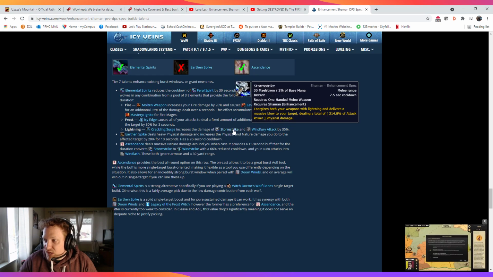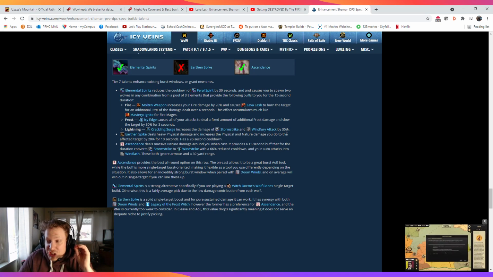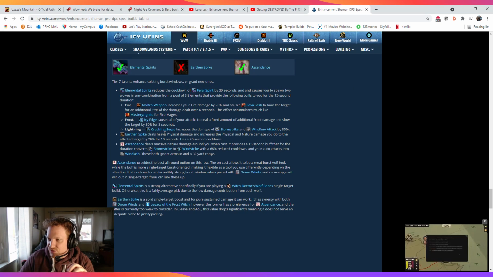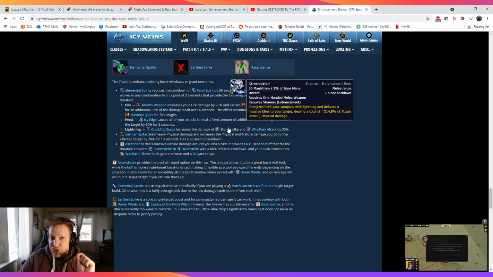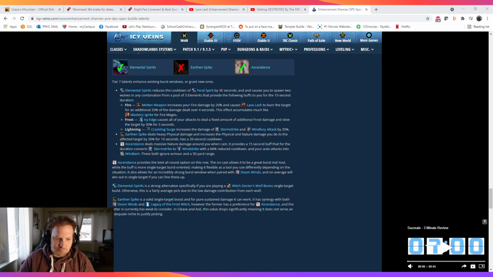The Lightning one increases the damage of Storm Strike and Wind Fury by 35%, which is huge. It's really huge. That's the Lightning one. Sorry, I skipped the Frost one. I'll get to the Frost one. The Lightning one is huge. Storm Strike and Wind Fury by 35%. That's the bulk of our damage in this build. We are going to be running Forceful Winds, so that's a huge buff if you get the Lightning one.